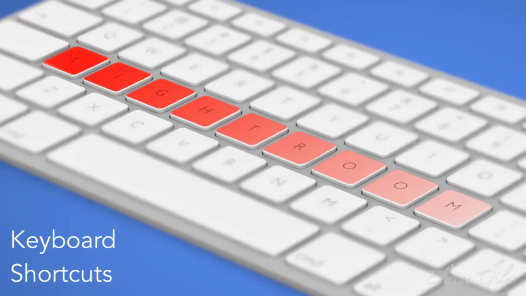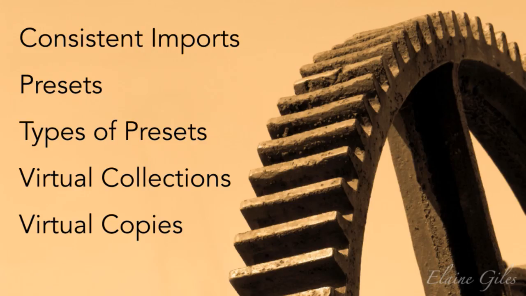And I'll give you a link in the follow-up email to where you can find lots of shortcuts, even more than I covered tonight. The other things we looked at were consistent imports, keeping your library tidy and saving yourself a lot of time by importing using an import preset. Then there were presets, what are traditionally viewed as being presets, but there are lots of presets. We looked at import presets, metadata presets, keyword presets, the presets in the develop module. There was also the export presets where you could send things out to Photoshop and Pixelmator and Acorn.